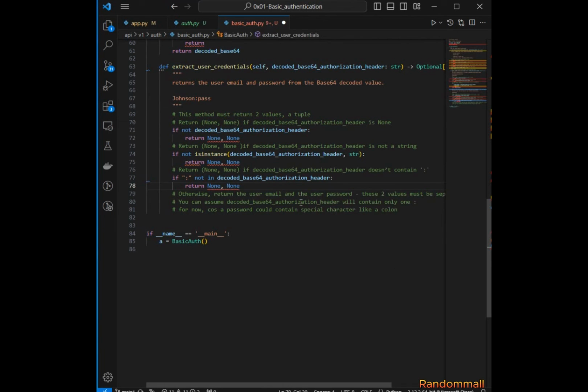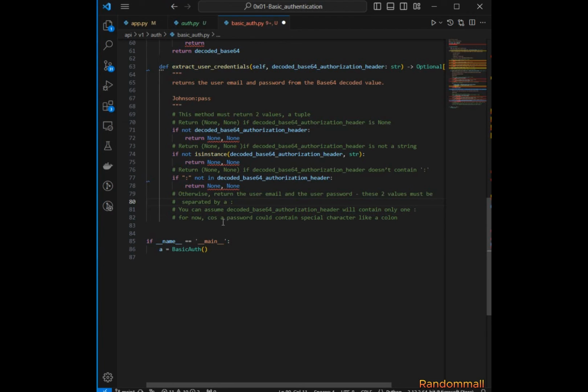Otherwise we should return the user email and the user password. These two values must be separated by a colon.